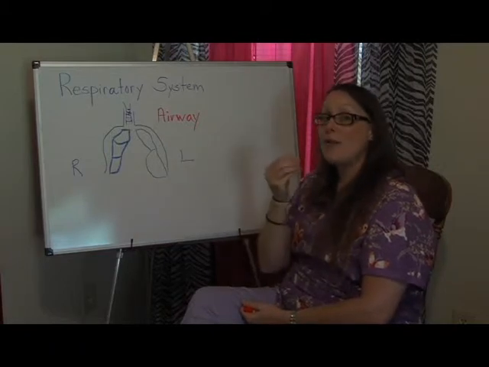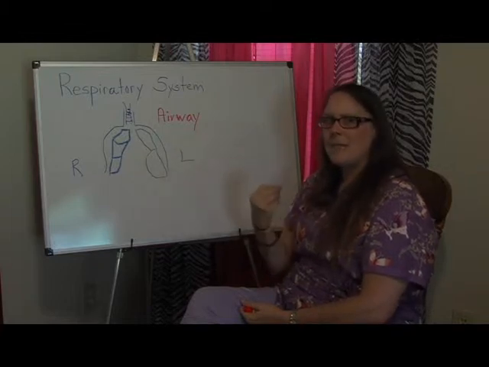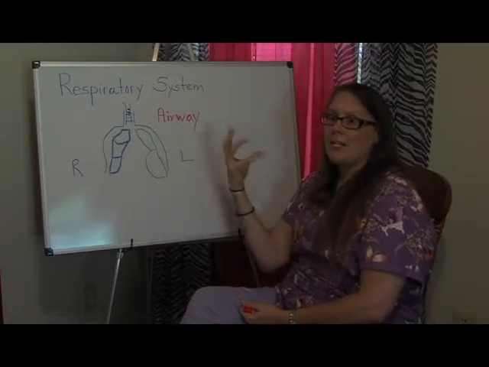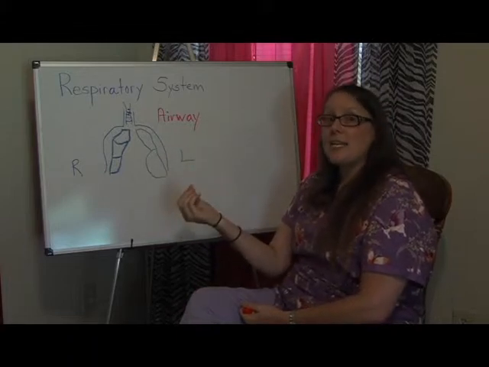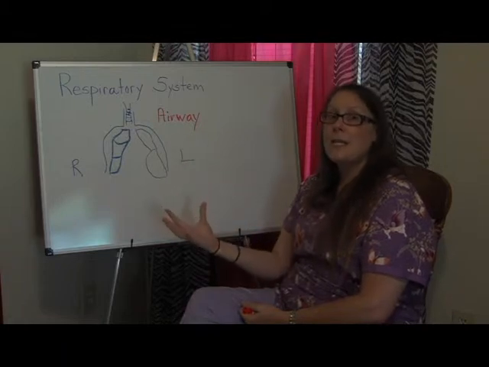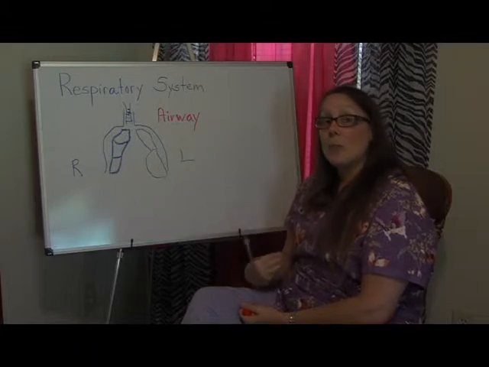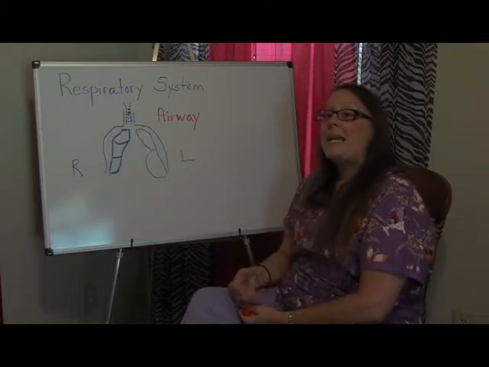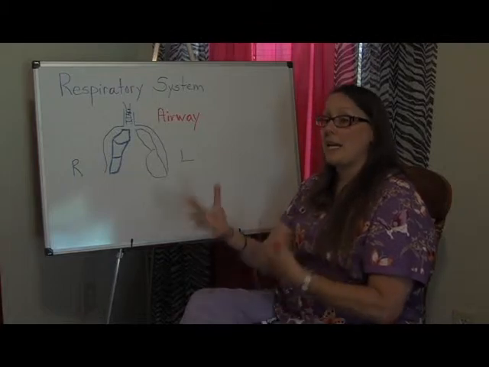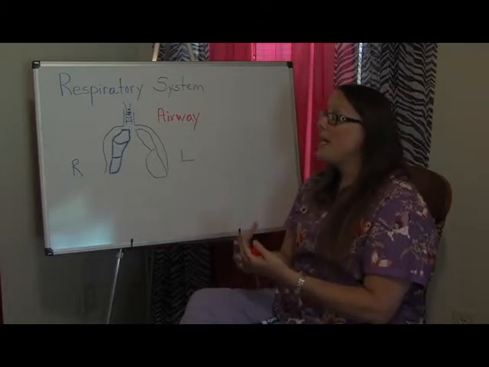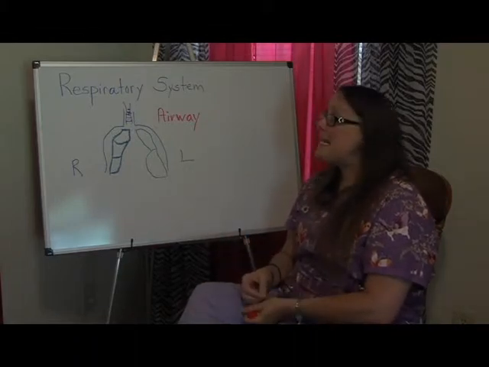We have our mouth and our nose, which we breathe air in, and that's your atmospheric air. It contains oxygen. It can contain other particulates and possibly other toxins. But what we're most concerned about with the intake is the oxygen that we're going to be breathing in, and how an exchange process is going to be done, so that way the body can receive the oxygen and nutrients that it needs.